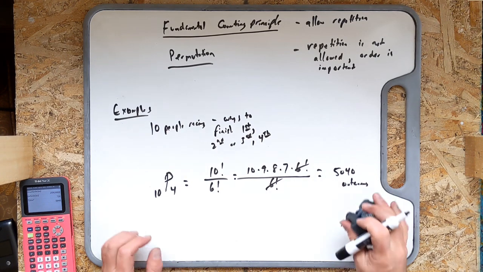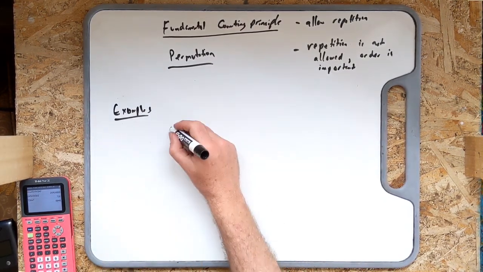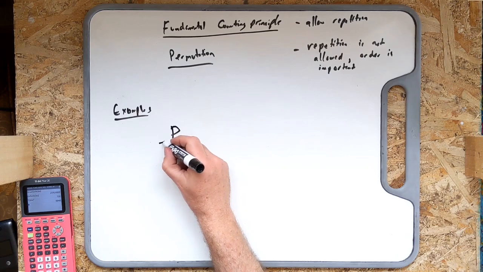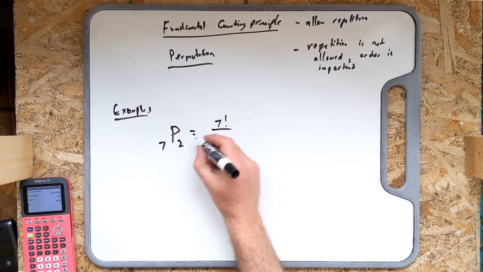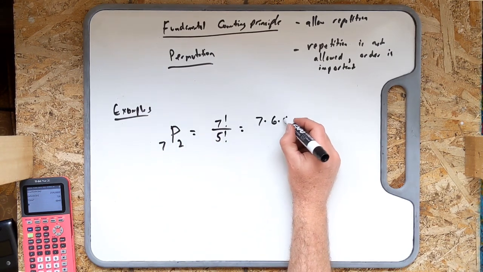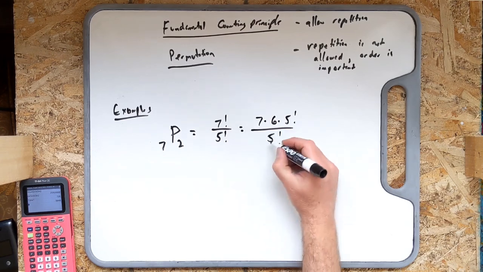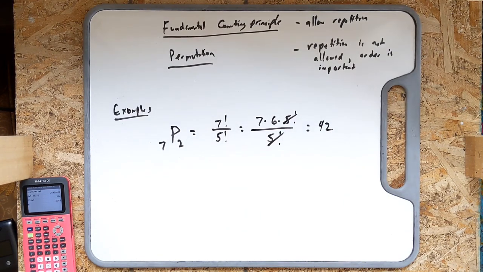Okay, I'm going to give you a couple of permutation calculations to do for examples, just numerically. Let's take the permutation of 7 things taken 2 at a time. Why don't you pause the video there and do that? Okay, if you're back, that is simply 7 factorial over 7 minus 2 factorial, which is 5 factorial. Start distributing that out like that. The 5 factorials cancel, and you get 42 different outcomes. Let's try another one.